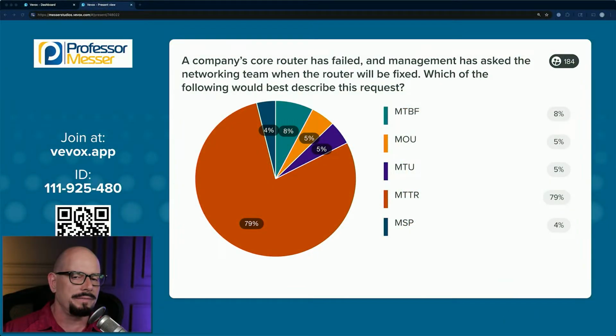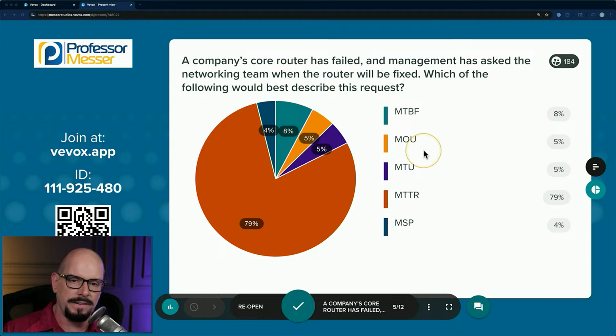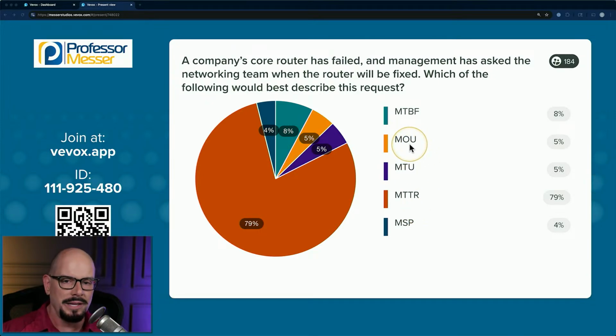We had other abbreviations on here as well. I had 5% of you answer MOU. If you deal with memorandums, such as non-disclosure agreements, memorandums of partnership, or memorandums of doing some type of professional services where you have a statement of work, those are all things you need to know as well. So if you're getting into understanding the contracts that you're going to be dealing with, those are the types of metrics you're going to really want to focus on.